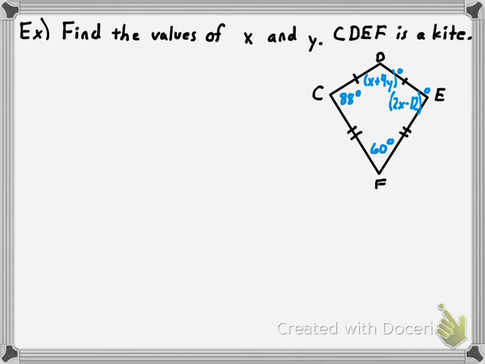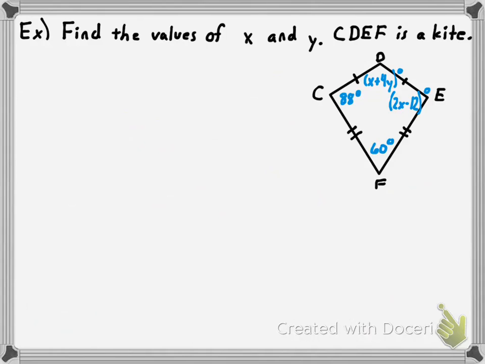In this one, we're going to be working with the angles, and I'm wanting you to find the values of x and y, given that this quadrilateral CDEF is a kite. Well, there are two facts about the angles of a kite that we're going to have to use right here. And you might say I only told you one property about the angles of a kite, and that's true, but there is a second fact that we're going to utilize momentarily.